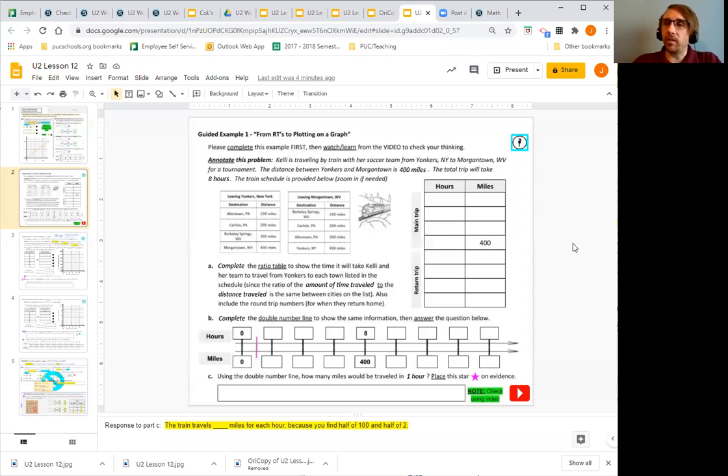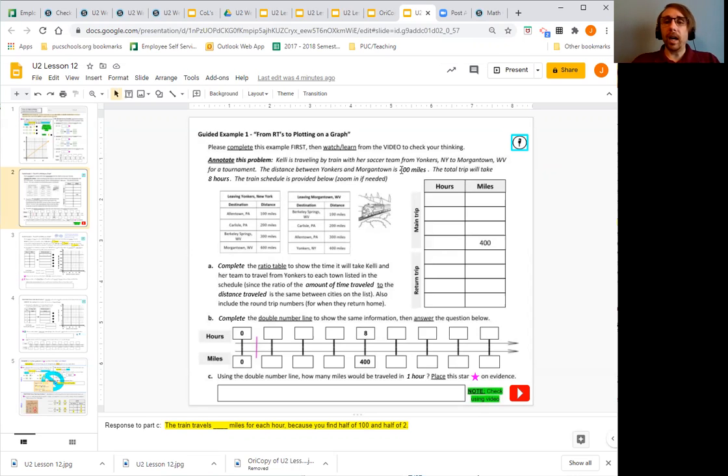Hopefully you've had a chance to pause the video. And so now what we're going to do is take a look at the information that should already be on your slide, and you can compare it to see if you were on the right track. Please pause this video often to make sure that you are perfectly accurate in each area.